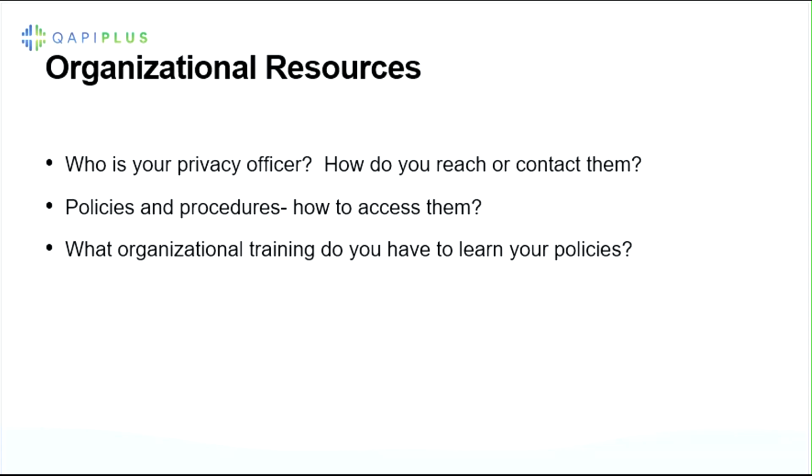Organizational resources. So again, as a staff member, it's important to know who's responsible for privacy in our organization. Maybe you are large enough that you do have a privacy officer or security officer. Maybe it's a part of somebody's role. That's more often the case in outpatient areas. And so finding out who is that, how do you reach them, how do you contact them, what's part of that process, where are the policies and procedures, how do I access them, how do I have the availability to find them if I'm out in the field and be able to look at them if I have a question about something? Who should I call if I have a question about something?